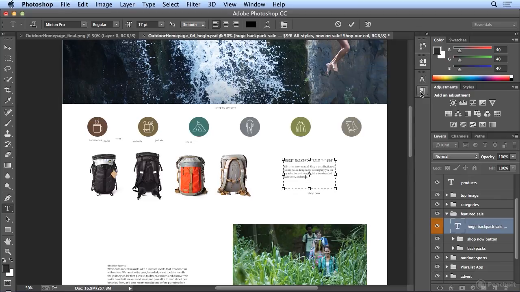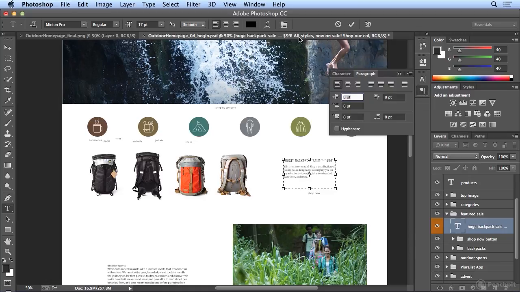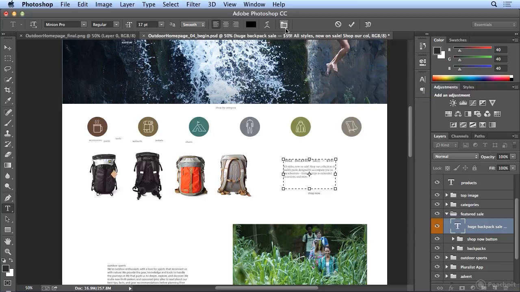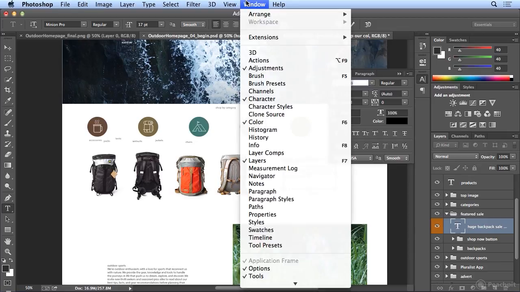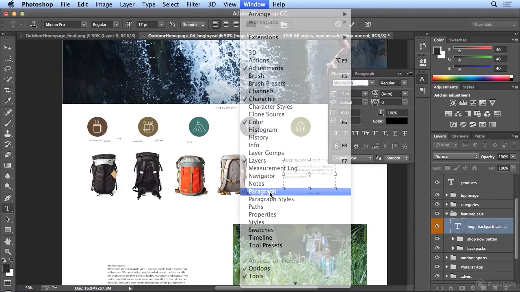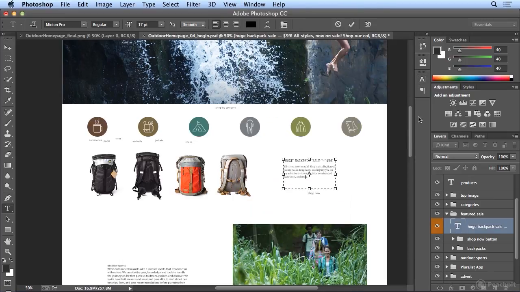So this has been using the paragraph panel, which you trigger by choosing toggle character and paragraph panels up here, or you could bring up Window and Paragraph. I hope you've enjoyed my tour of your alignment options, indenting options, and space after in the paragraph panel.